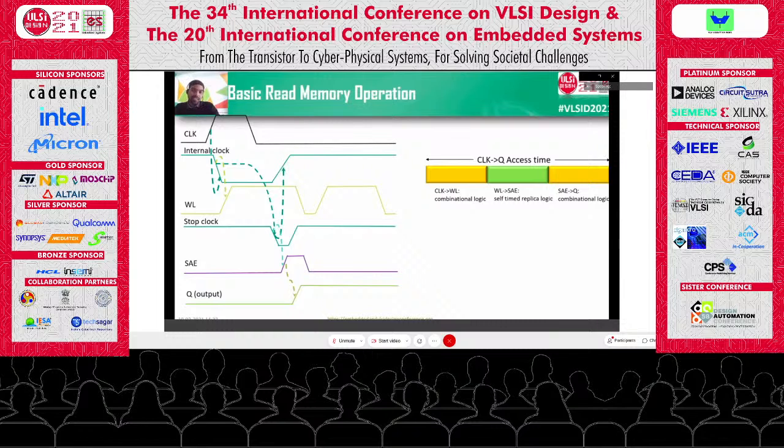Okay, but there's this third component, the word line to sense amplifier enable, which consists of the self-time replica logic, which is important for the proper read and write pulse to be created. Okay, and that's where most of the RC element is involved. So that might not scale as well as the logic scales. So that's where the real problem is.